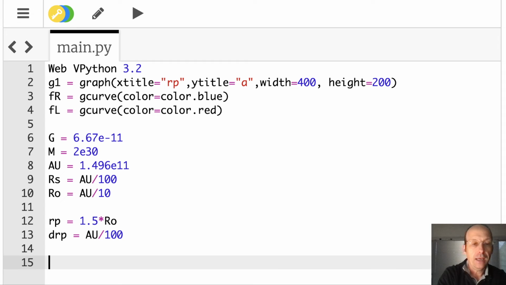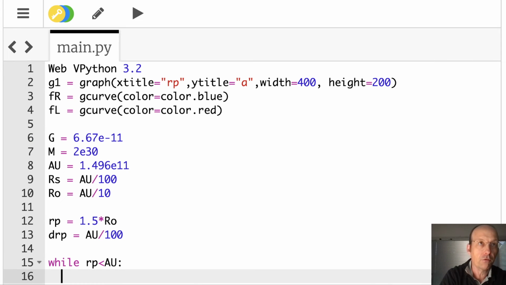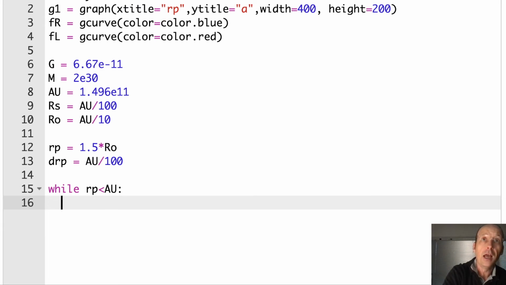And now, while RP is less than, how far out am I going to go? Let's go to AU. We're going to have to change this. So I'm going to move out to 1 astronomical unit. I don't care about the rate, so I don't really care how fast this goes. I just want to calculate the left-hand side and the right-hand side.